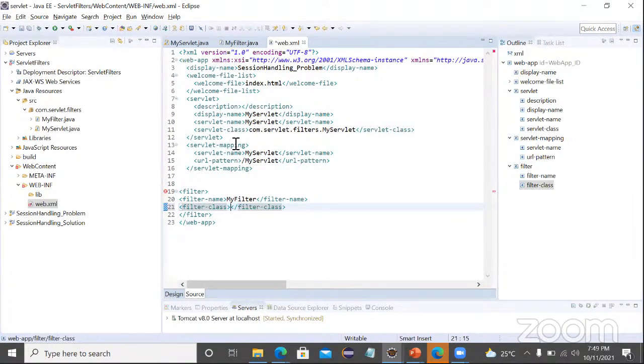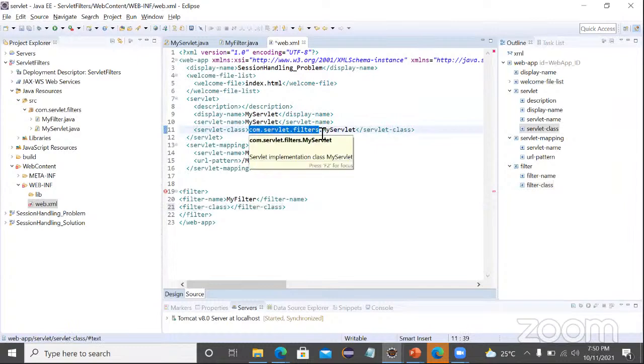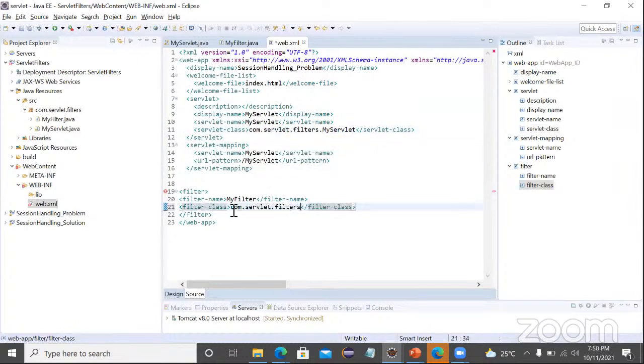So how do I copy this: com.servlet.filters. Let me copy this, and I'm pasting here. Same as servlets, there is nothing more. Now dot my filter.